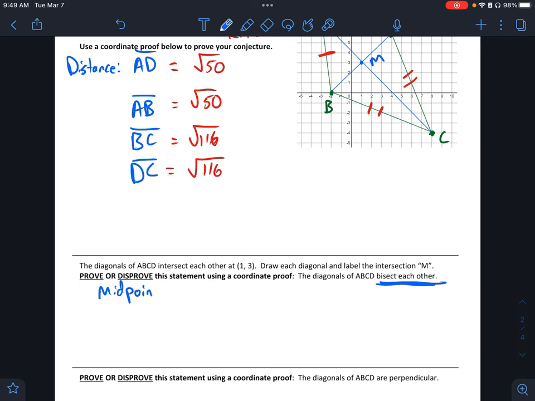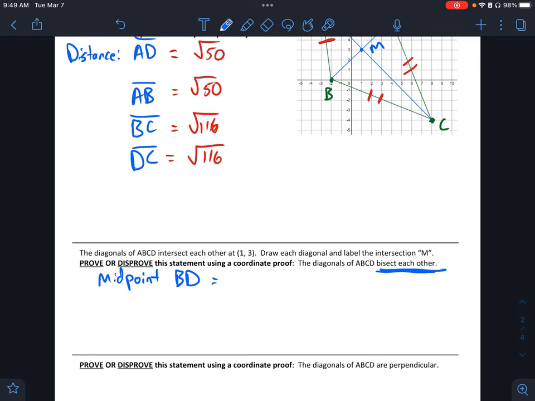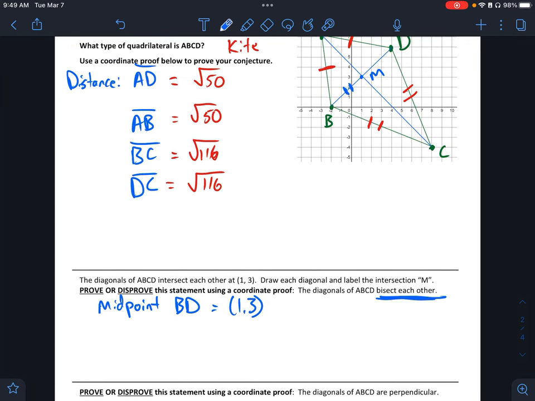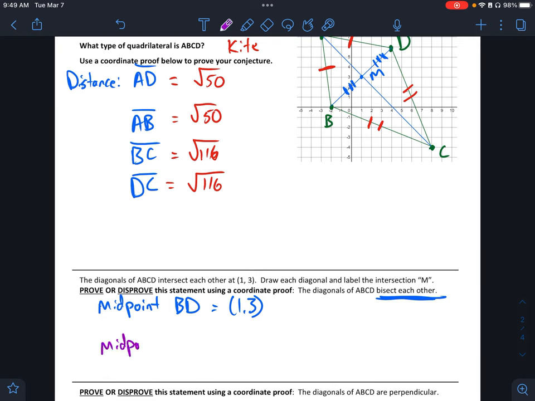So if I find the midpoint of B, D, again, I'm going to fast track because I know this video is going to be on the longer side. But the midpoint is 1, 3. So I know then that these are equal based on it being in the middle. But as I look here, at the midpoint of A, C, I get 5 halves, or 2.5, and 3 halves, 1.5. Since these are not the same, they do not bisect each other.